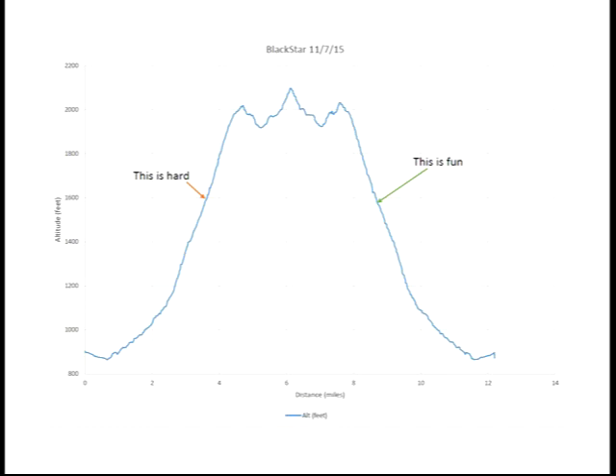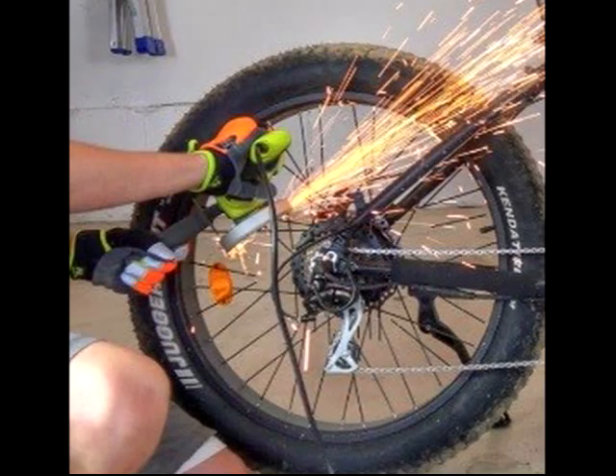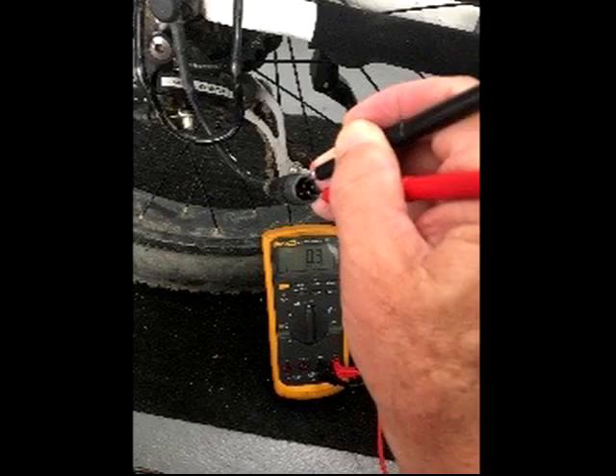But the power did not return this time. I didn't know why — I had not been monitoring the wattage because I knew I was not using much throttle. When I got home and got a closer look at the motor, I could smell hot electrical burning. So I started to troubleshoot things.